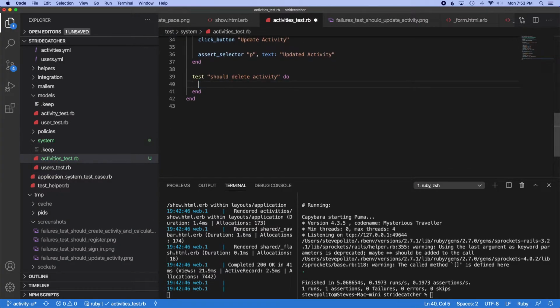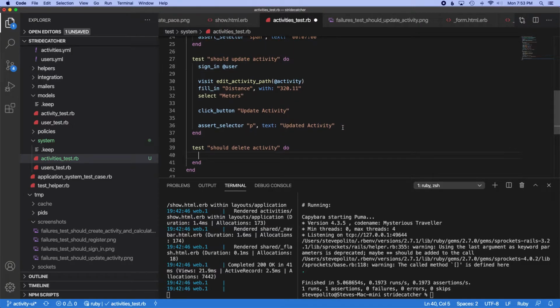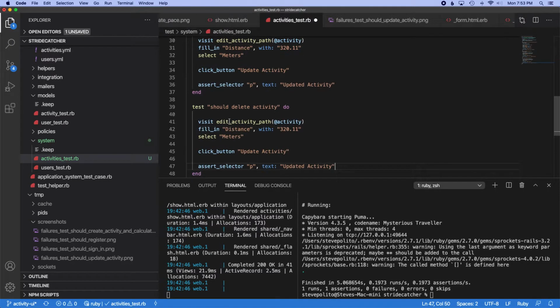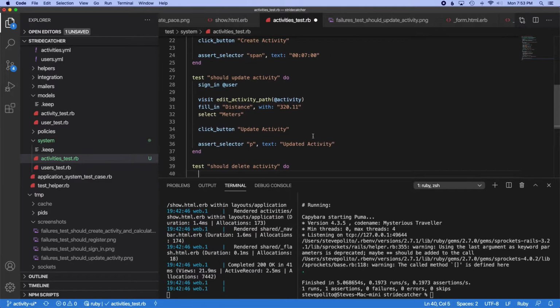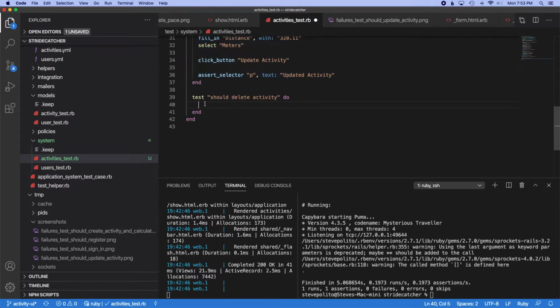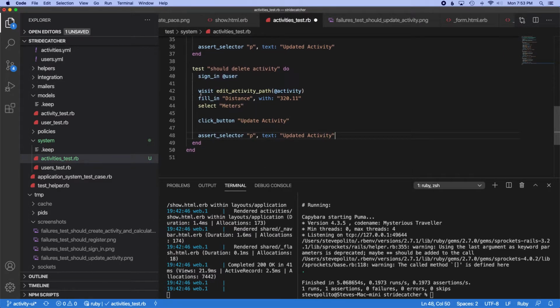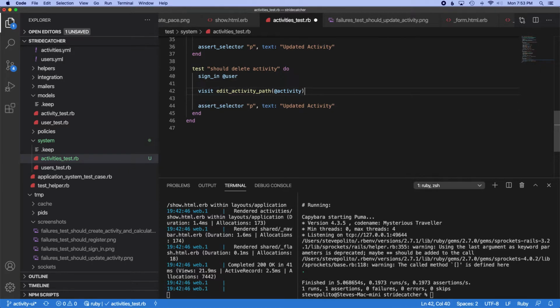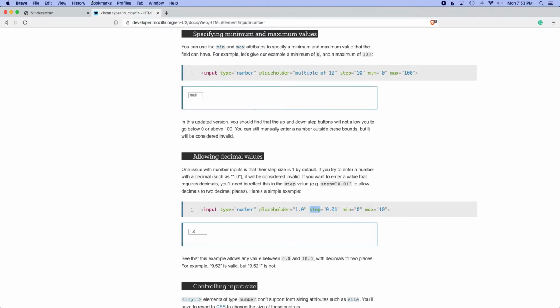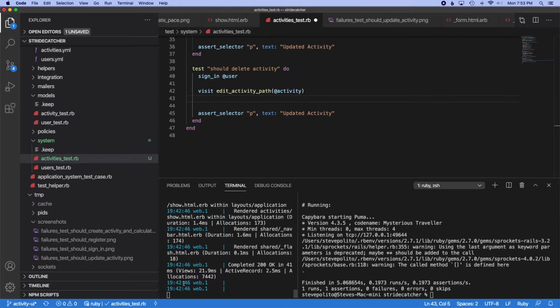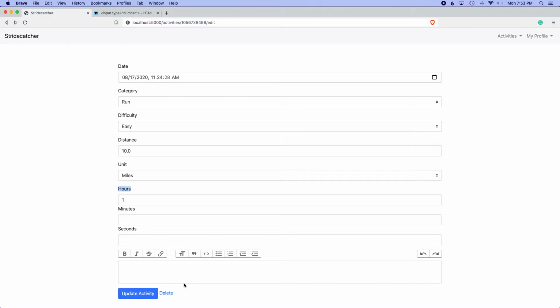Finally, let's just see that we can delete an activity. We can use a lot of the same logic here because we have to go to an existing activity to delete it. So we visit the activity, and in this case we want to click link delete.